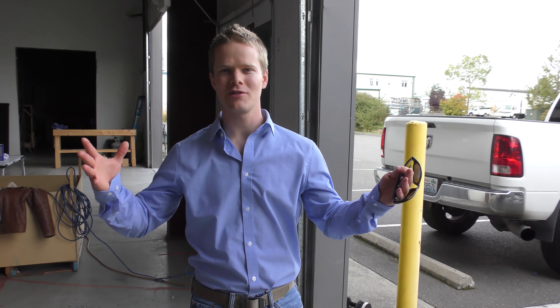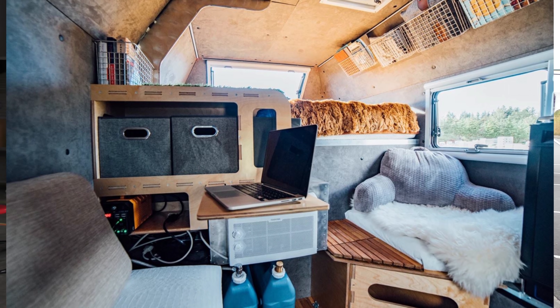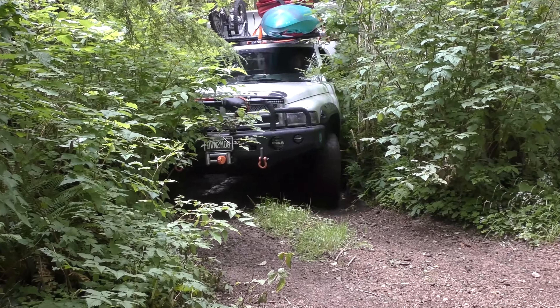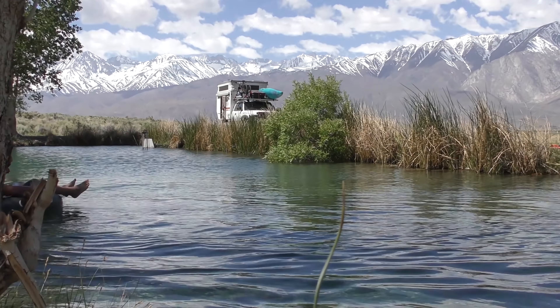I started the company about two and a half years ago. I really wanted a camper that I could take anywhere — something that looked good on the back of my Tacoma, and was spacious and nimble. I've seen those campers that are so bulbous and huge, and I wanted to design one that could be home for myself but was also light enough to go anywhere.